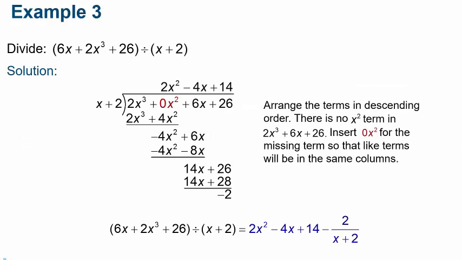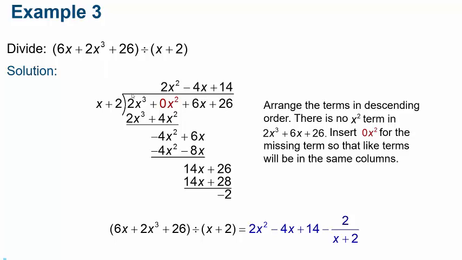Okay, so here's what I want to do. I want to take 6x plus 2x cubed plus 26 and divide it by x plus 2. I know it looks crazy what's on the screen here, so I'm going to walk you through it. You're going to take the divisor and put it right out here, so you're going to put x plus 2 dividing into. Now you're going to write this in descending order. So you're going to write 2x cubed first. Notice how there's no x squared term, so you're going to put plus 0x squared. If any of these terms are missing, it's really important to put that in. Plus the 6x here, plus the 26.